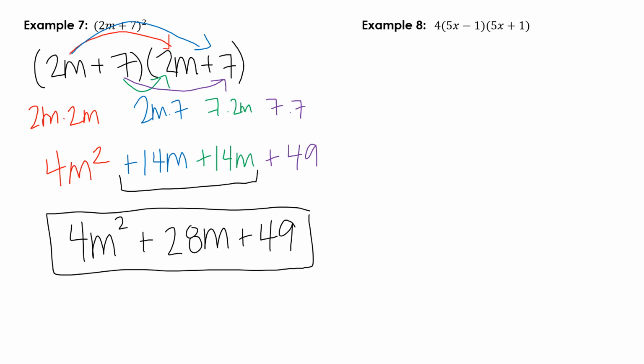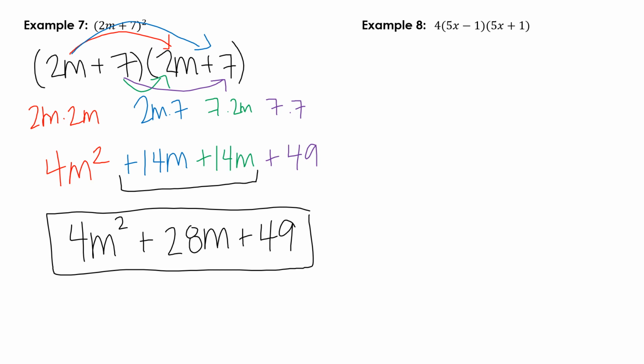For our last example, we have a number that is in front of the parentheses. If you have a number that is in front of the parentheses, it is okay to distribute it at the beginning, but if you distribute it, you would only be distributing it to one set of parentheses, which people always mess up, and they tend to distribute it to everything. So my advice and the way that I'm going to show it in this video is to wait and apply that number and multiply it and distribute it at the very end of the problem.